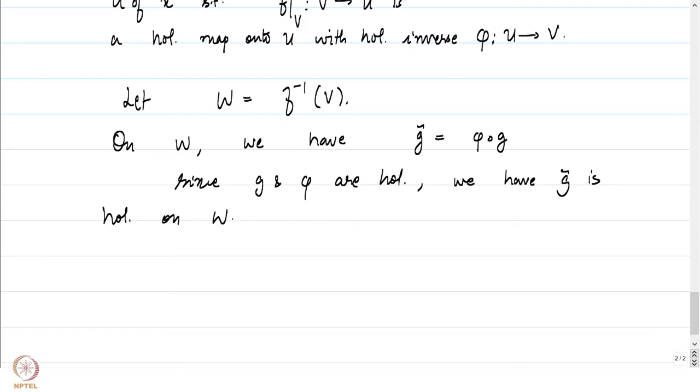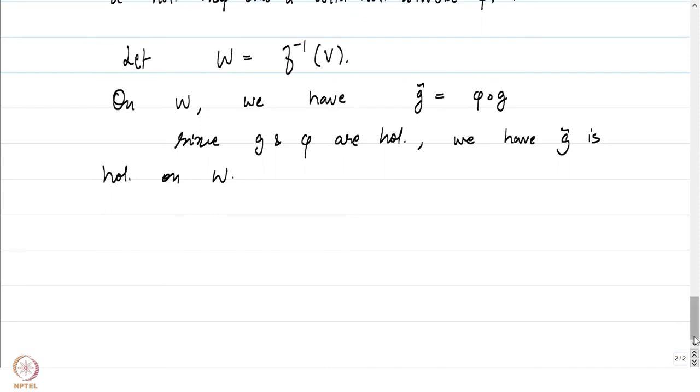And therefore, we have established that given any point, we have a neighborhood where our map G tilde is holomorphic, which tells us that G tilde is holomorphic on Z. And that's precisely what we were trying to prove. So this theorem is quite powerful in the following sense. If we have a holomorphic function which has a non-zero derivative at every point, then every lift of a holomorphic function, with respect to this function, should necessarily be holomorphic. And that's something which we would desire.